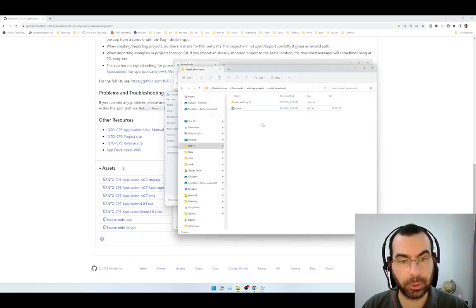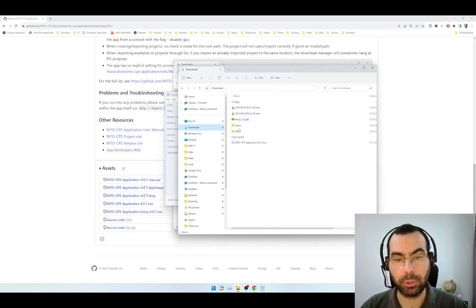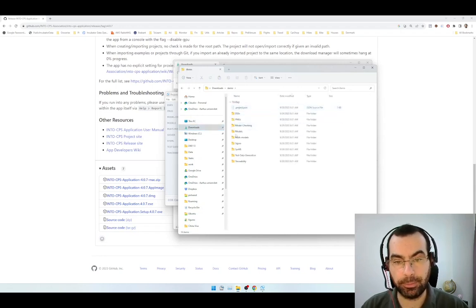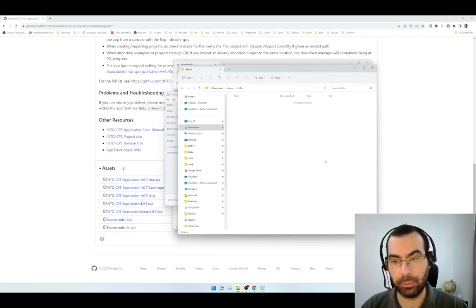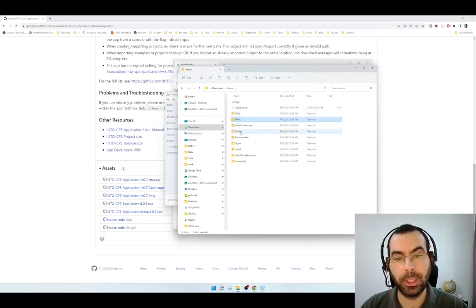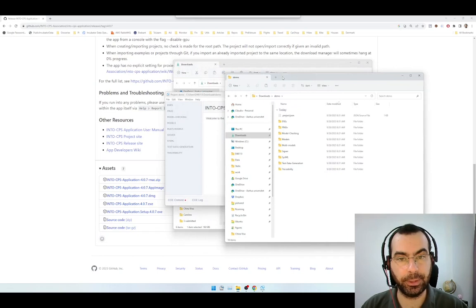If you visit your downloads folder, you should now see this is the default structure of the project. And you can see we've got the folder where the FMUs should be, as well as the folder where the multi-models and configuration of the co-simulations will be, which we will start filling in soon.